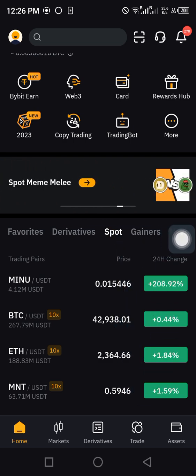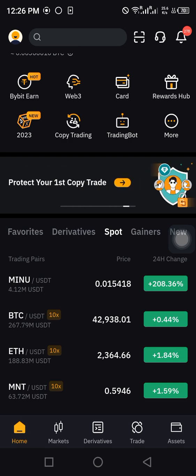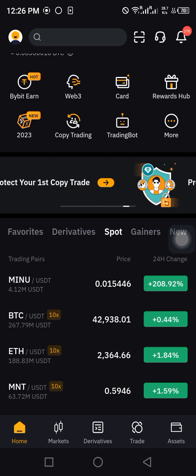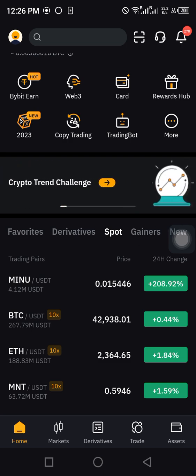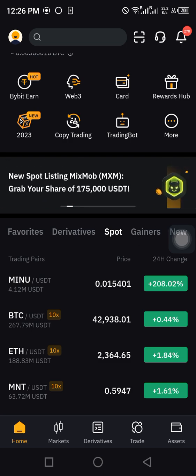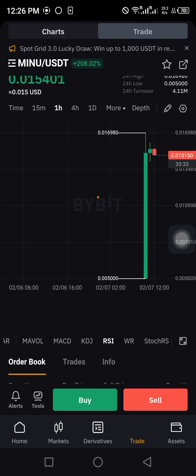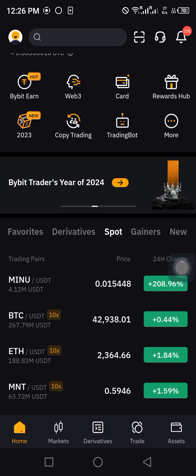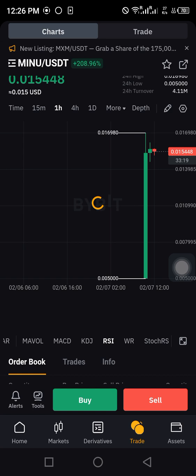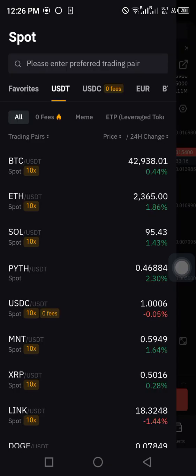Pick those that are selling at the moment. Once you pick them, you now check their charts in the market. After checking the charts, using your time frames with your Bollinger Bands, you now go back to your trade session and place your trade.